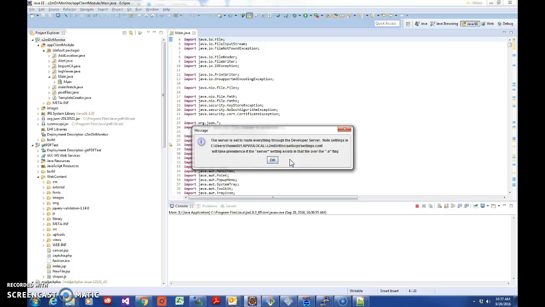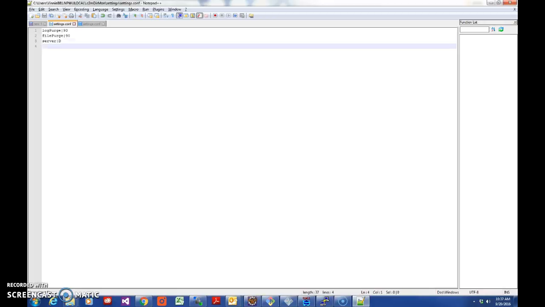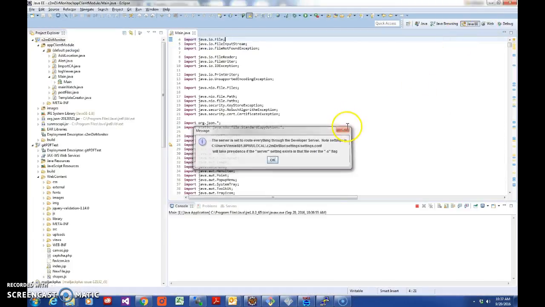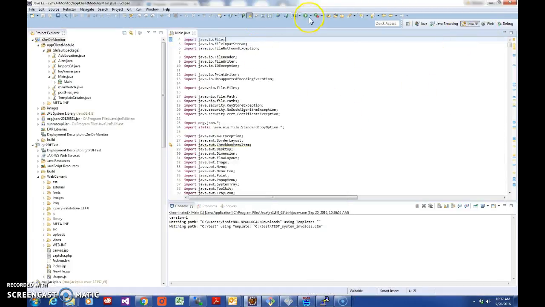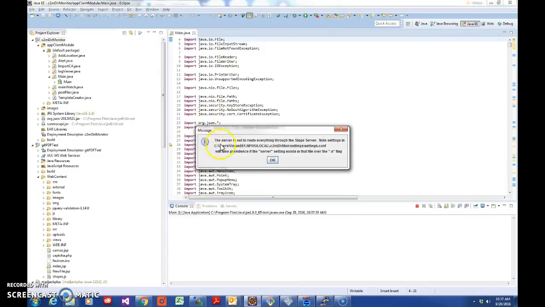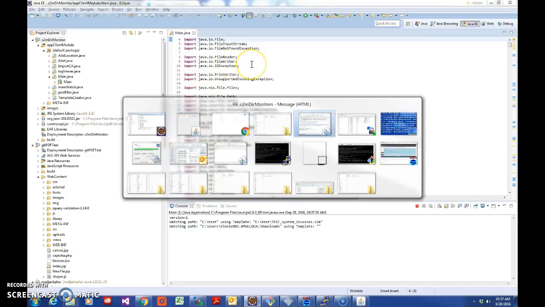What I'm trying to communicate there is if I'm running command line Java and I put the -s flag, it's not going to care what server you tell it to use there, because this file takes precedence. Whatever is in this file is going to take precedence over any flag that's set. So again, just to show how this works, we're in developer now. Once it gets up to stage, if I put the S flag on there, next time I run it, it's going to tell me it's now going to route everything through the stage server. Now see how it says the server is now set to route everything through the stage server. So that's how you control the flag. If there's no flag at all, you won't get that pop-up message.